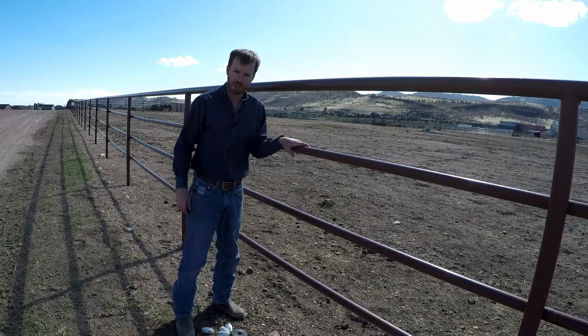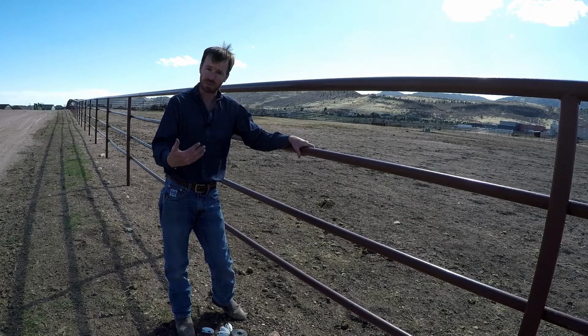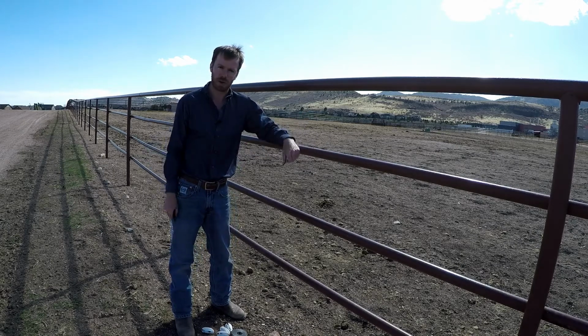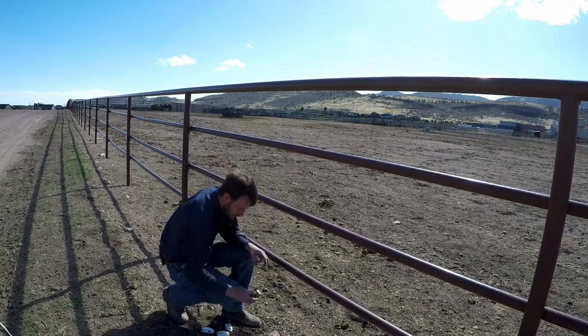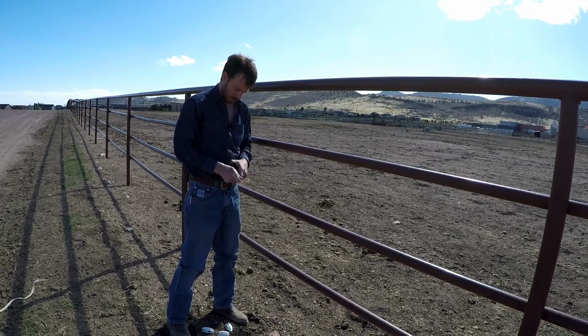Okay, everyone, so we're going to terminate onto this metal pipe just for our mock section of fence. And so again, we've got to insulate. Otherwise, if we attached any of our tape or our rope or wire directly to this steel, it would completely ground out and our fence system would be obsolete. And so we're just going to use some of these plastic insulators made by Gallagher. We'll use some of our aluminum wire here, and we'll simply just put this together.